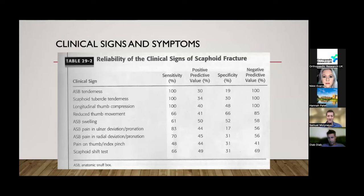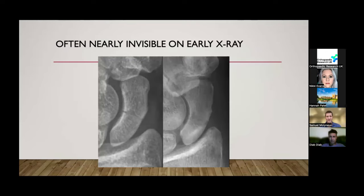And all of those things are okay, but unfortunately, none of them are clinically very specific. And it leaves us with a whole load of patients in whom we're not sure clinically whether or not they've got a scaphoid fracture. And the other thing is that on the early x-rays, virtually everyone knows that scaphoids can be difficult to spot. So this one here on the left looks relatively easy to see. Actually, the one on the right, you can imagine potentially missing that on your early x-rays.